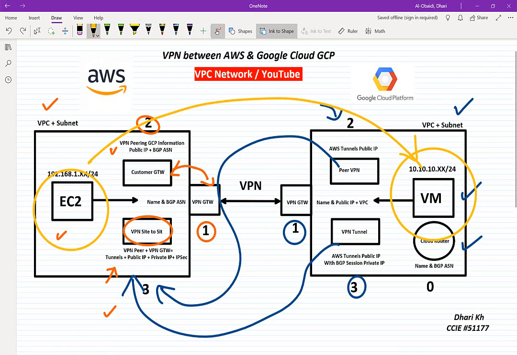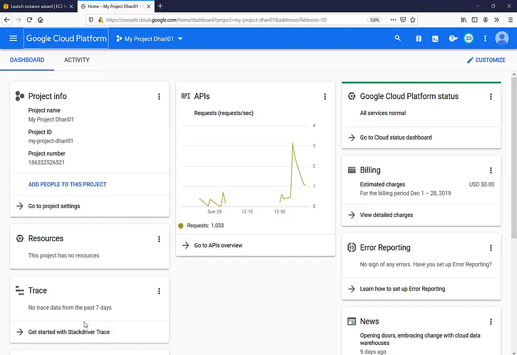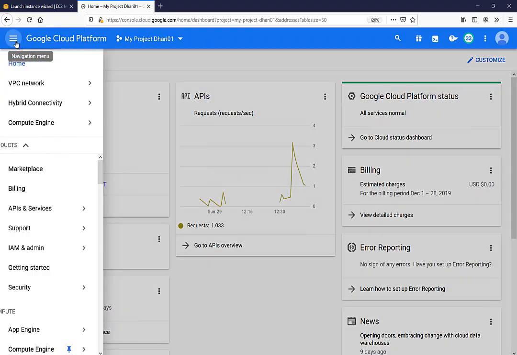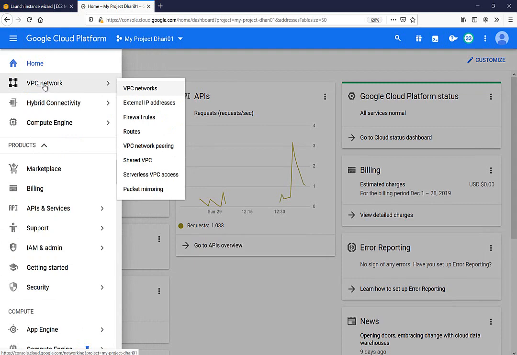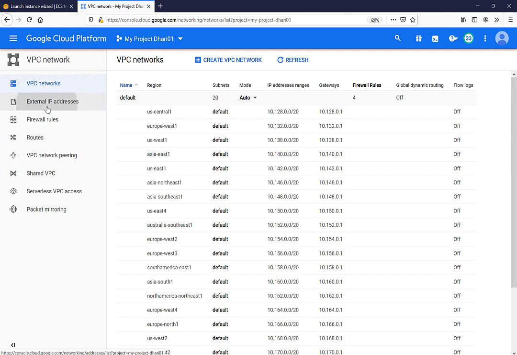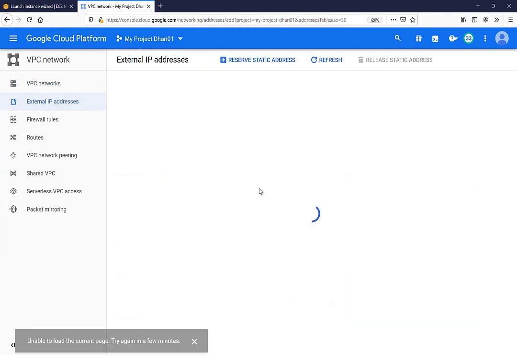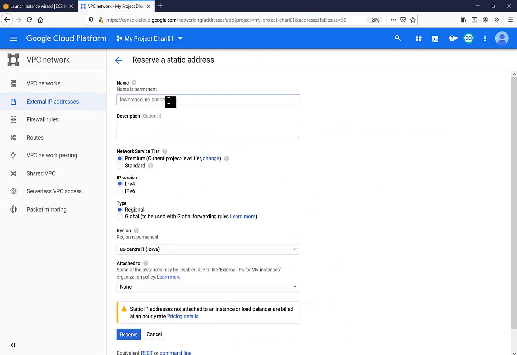I need some information. You see this first part, the second part here. I need a public IP from GCP, so I will create the public IP first in GCP. All right, I start with GCP first. I go to the Google Cloud Platform, then to the network, VPC. In the network, there is a second option called external IP addresses.